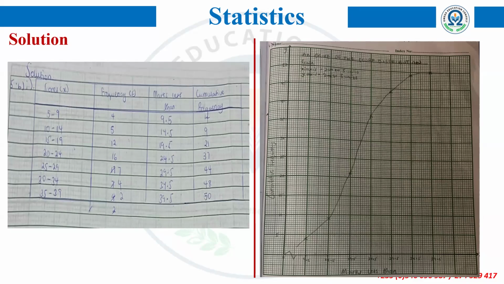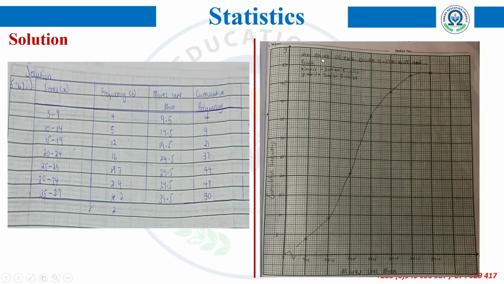Okay, so the first one is to draw the cumulative frequency table, which is this. This is the table that will help you to draw the cumulative frequency curve, also known as the ogive. So if you are asked to draw the ogive, it means use the cumulative frequency table to draw a cumulative frequency curve. As simple as that. Only that when giving your title, instead of using cumulative frequency curve, you use ogive.